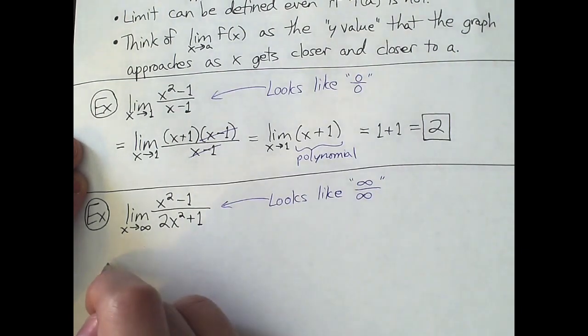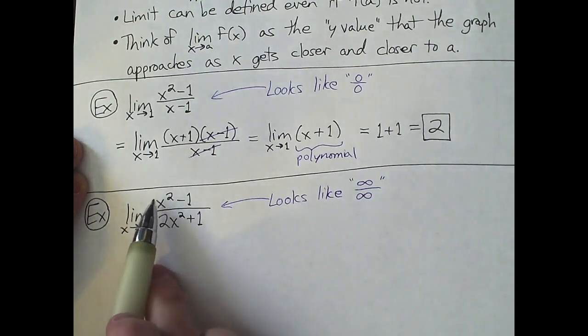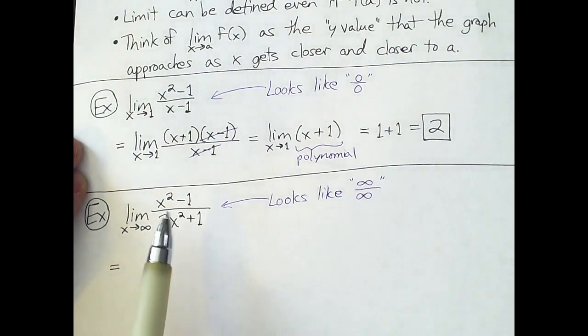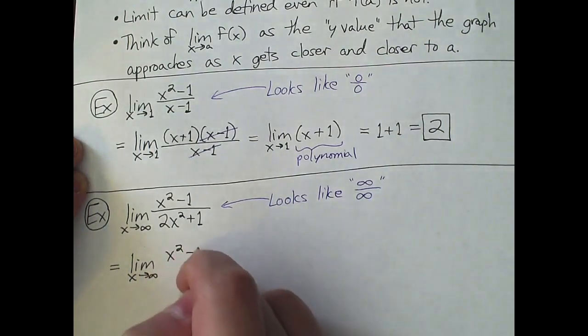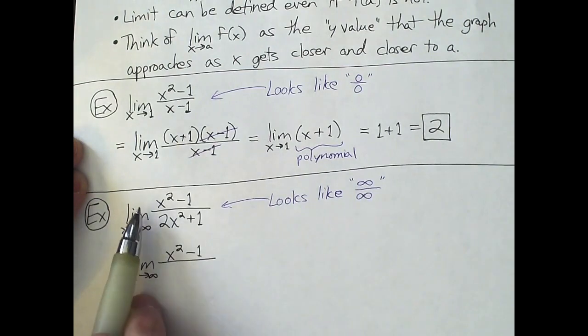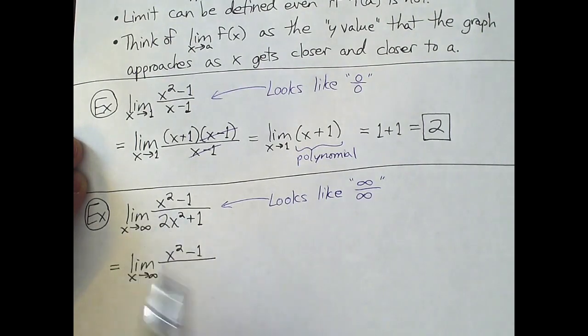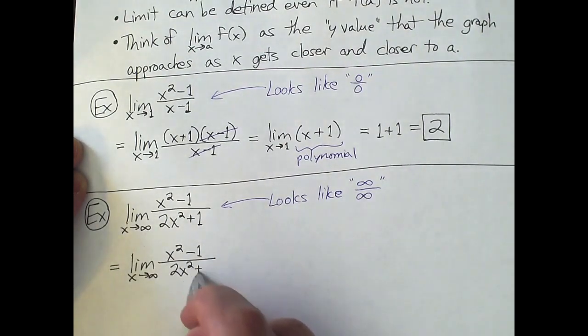But we learned back then that there are rules for how to deal with this. We actually learned a shortcut based on the degree of the numerator and the degree of the denominator. Right? And you could just use that shortcut, and I think you know what the answer to this is. But I'll show you how you would do it with algebra without the shortcut, just to remind us of why that shortcut even works. The shortcut is you take the coefficient in front of x squared here, and the coefficient in front of x squared here. I think the answer is going to be 1 over 2. But why does that rule work?